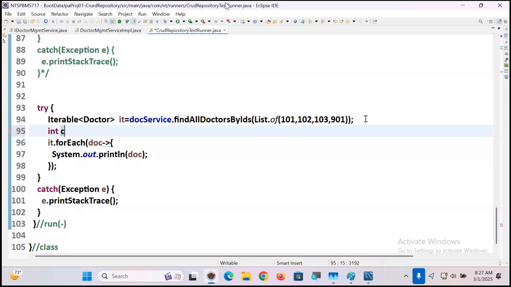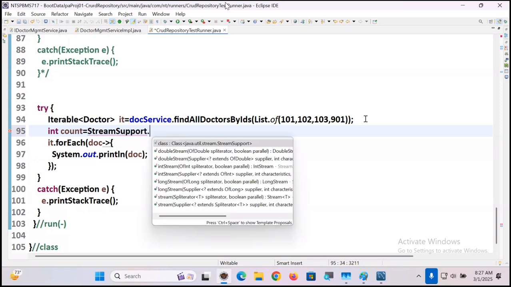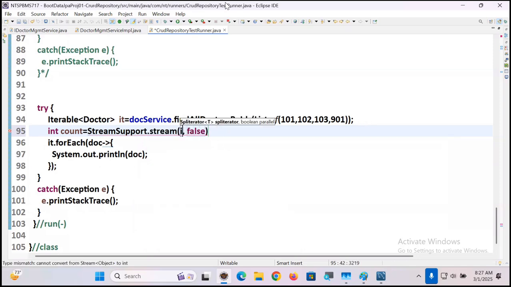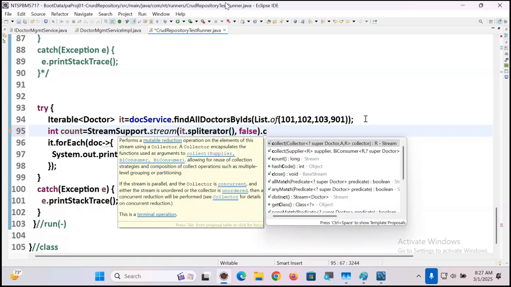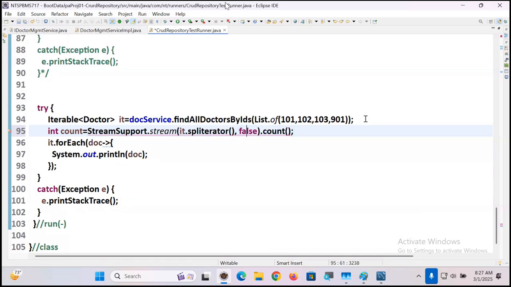Now what do I do? int count is equal to... let's convert that Iterable into a stream to get the count. StreamSupport.stream(IT.spliterator(), false).count(). That gives a long value, so you also take a long.